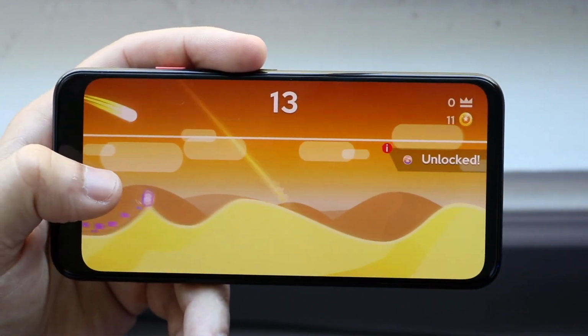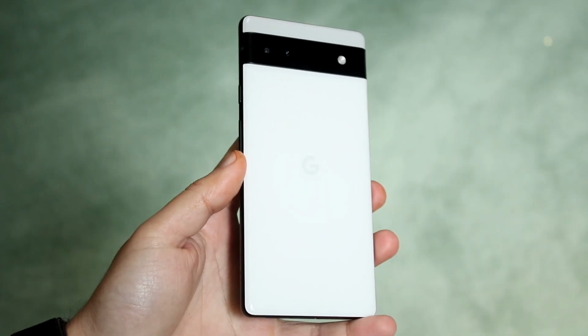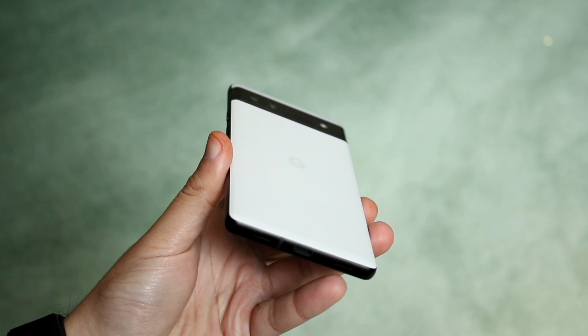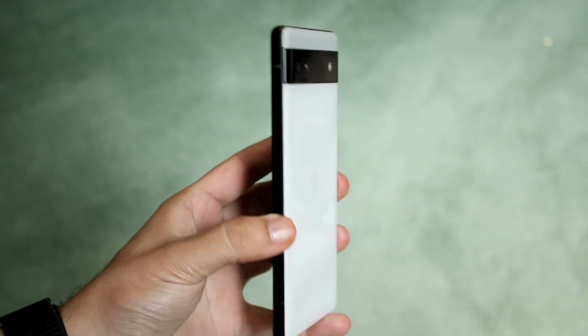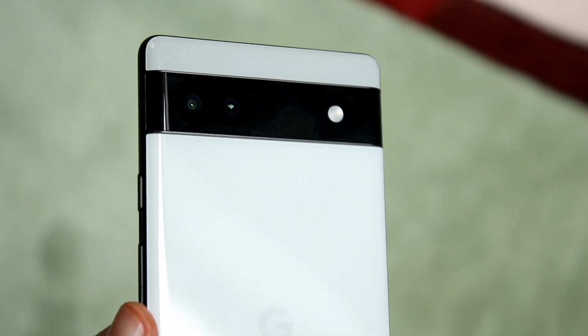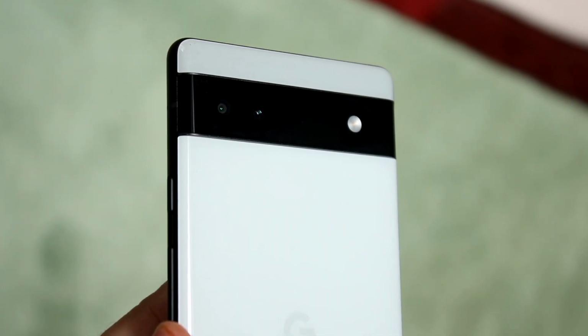On top of that, with the Pixel 4, we have better IP certification, IP68 on that one, where the Pixel 6a has IP67 dust and water resistance. So again, not the biggest deal in the world, but it is kind of one of those things to keep in mind. So it's not like the Pixel 6a is the better one in every single area, but it is a little bit noticeably better in most areas, which is really, really cool to see. So that kind of covers it up on the outside of both of these. Now, in terms of the cameras between them, this is where things are very interesting.